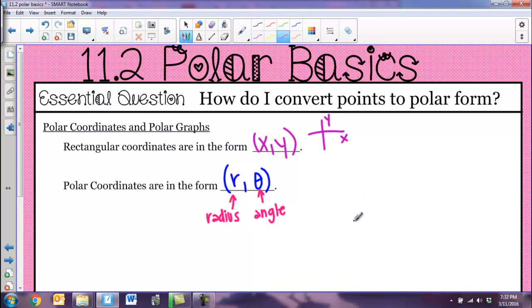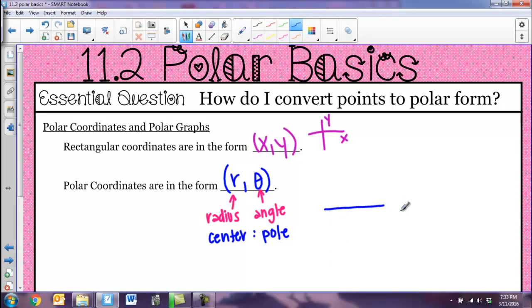The weird thing about these is we're used to always going left or right and then up or down. But with polar form, you actually want to know what angle you're going to first, and then you graph your radius after that. So if I wanted to graph something in polar form, we're going to start at the center, and the center is going to be called your pole. So the center of my axis is called my pole. It's polar form, so it's just like when we graphed an angle on the unit circle.